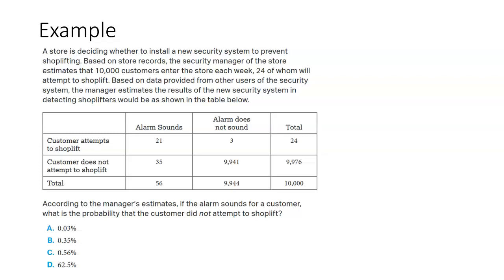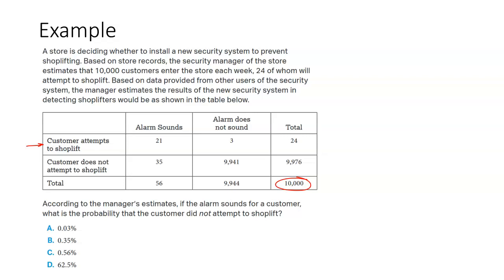On a two-way table, the last row and the last column always represents the totals, and this very, very last cell is the total of everything. And then your rows and columns represent different things. So our rows here represent, so we have a store with 10,000 people a week that come through the store. All right? The first row represents the number of customers that attempt to shoplift. Naughty, naughty. Bad people. Okay?